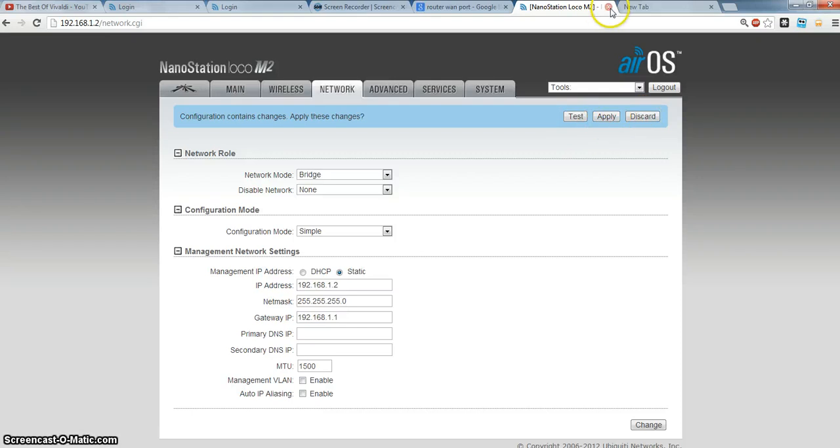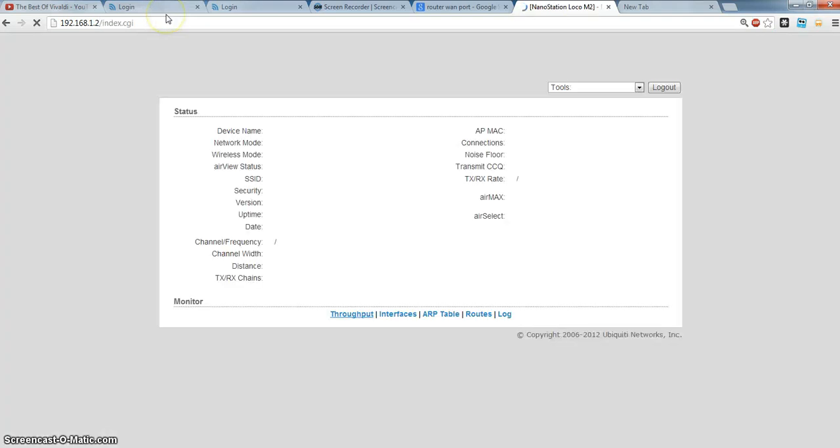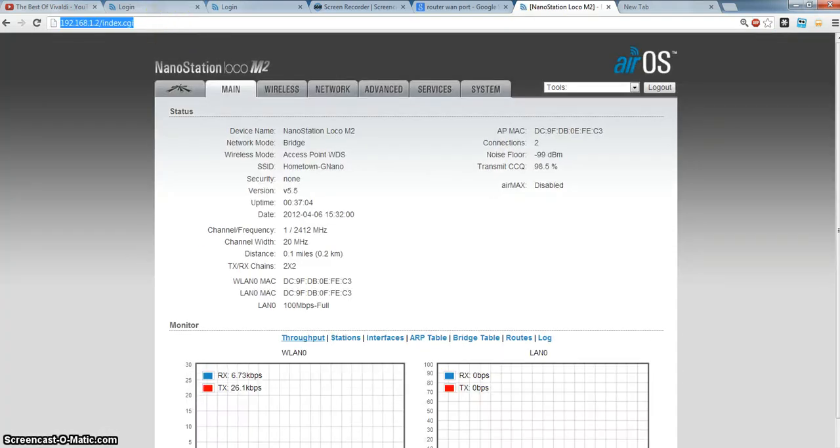Just click apply. And when you relog in, once it applies it, you will not relog in as 1.20. You will relog in as this new IP address. So you're going to type in 0.2. Bam, and it should work. Okay, you got that set up. Now you can actually test it. Go ahead and look at your wireless.